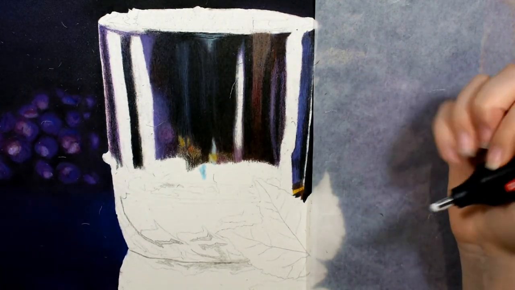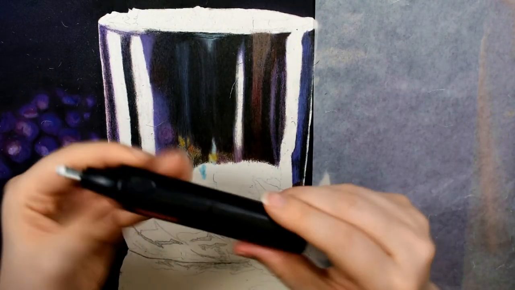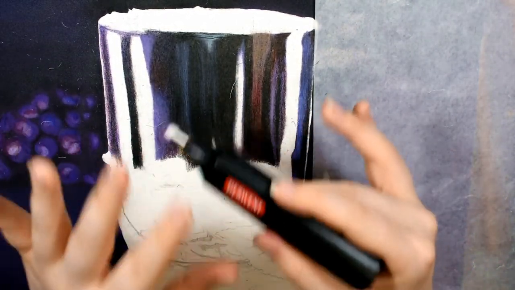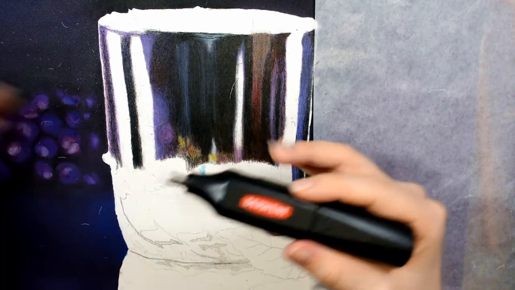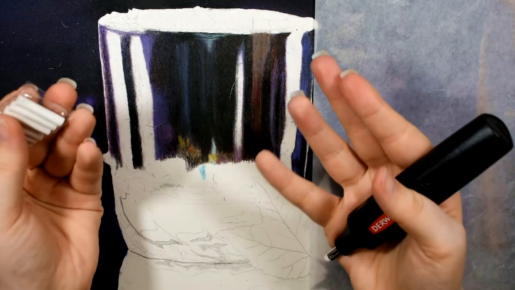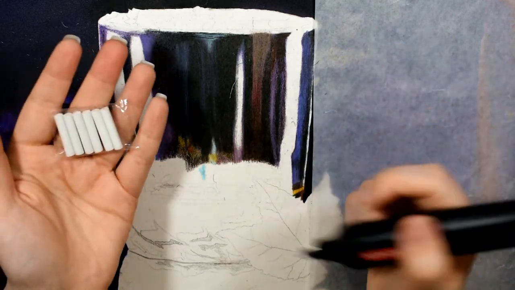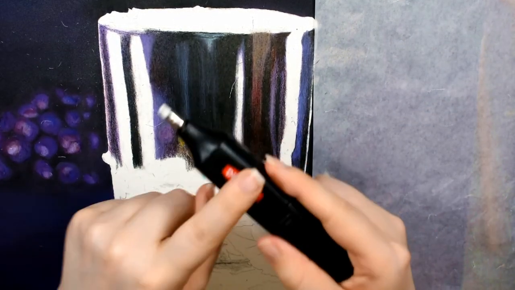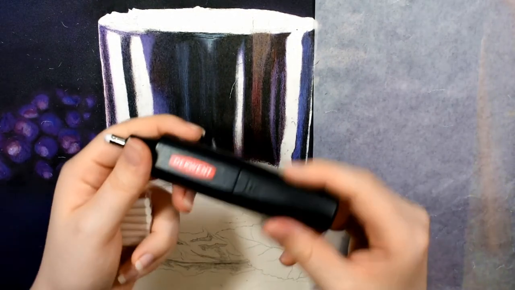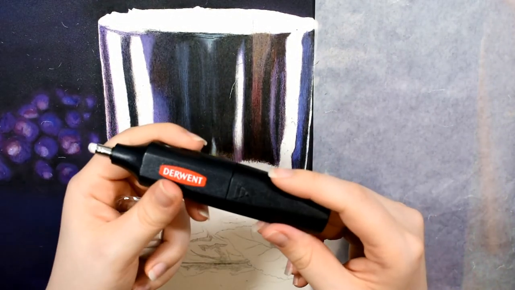Now, I do think for more delicate surfaces, it does have a tendency to possibly damage the surface if you get a little too rough with it. But these are nice, soft white vinyl erasers, so in general, they don't damage the surface of the paper. And they can really get you out of a pinch in a drawing. Charcoal, graphite, color pencil, it really works great for that when no other eraser is working.